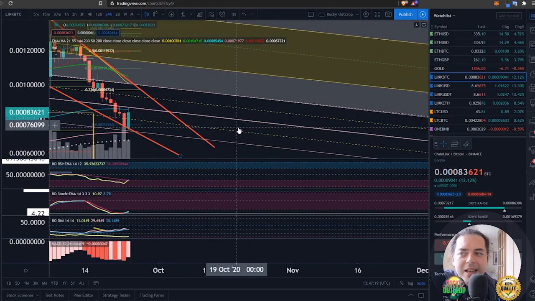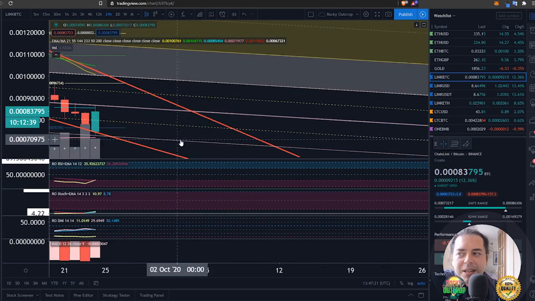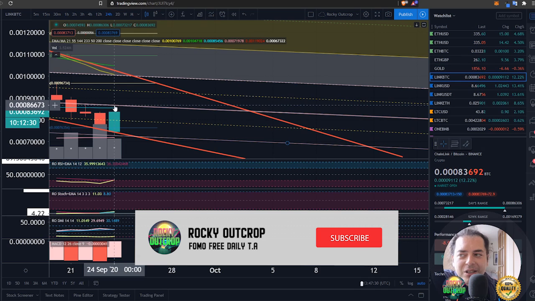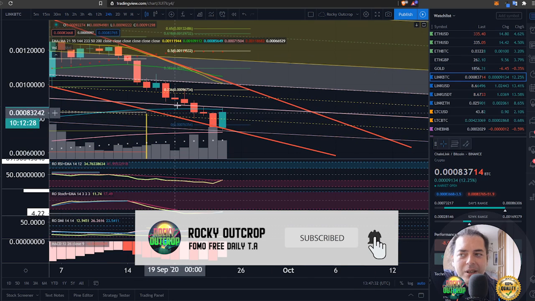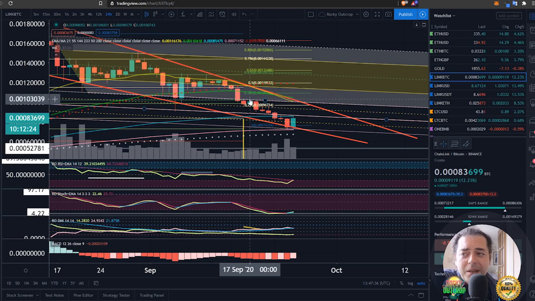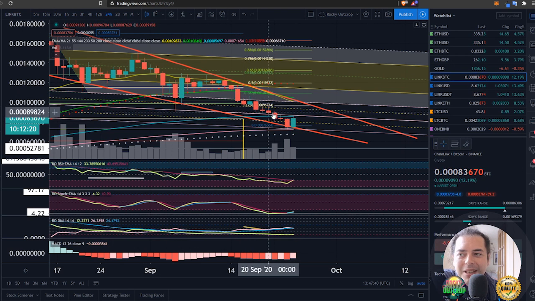How lovely is that? It's especially lovely when you look at today's price action, the way that it's come right down here in terms of the lower end of its wick touching off that area, and the upper end of the wick here touching off the top end of that parallel channel. It really just does lay it all out for you. If a picture says 1,000 words, and this episode is already about 10 minutes long, and I've only just started it, I hope that you're looking at these pictures in the background to get a good idea of what we need to see happening.